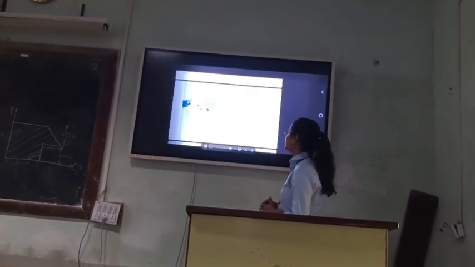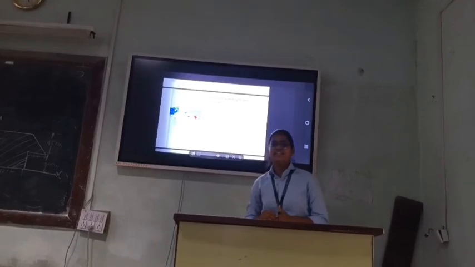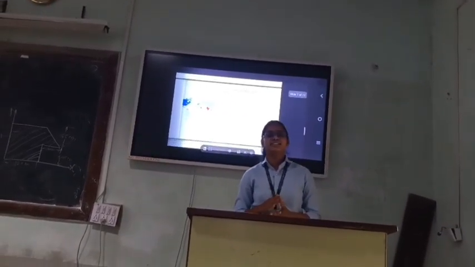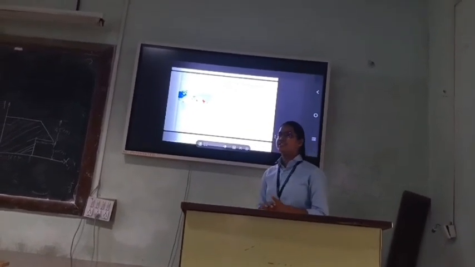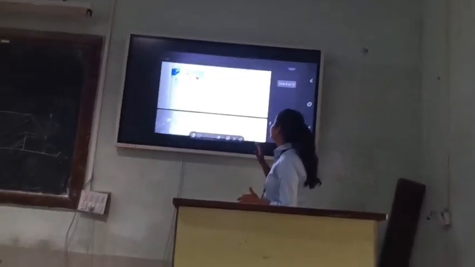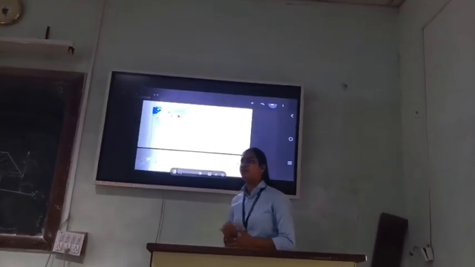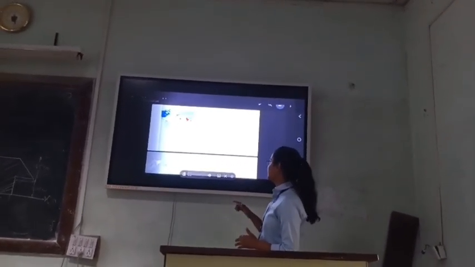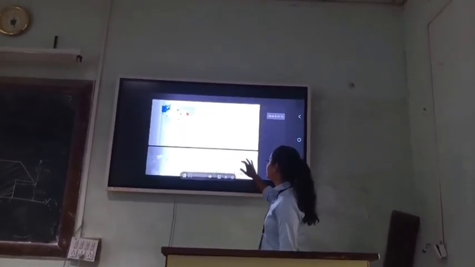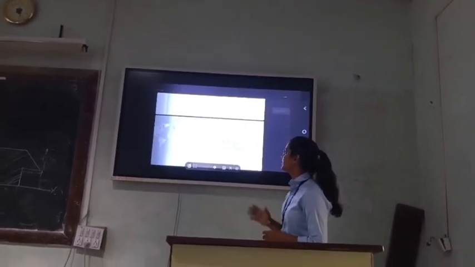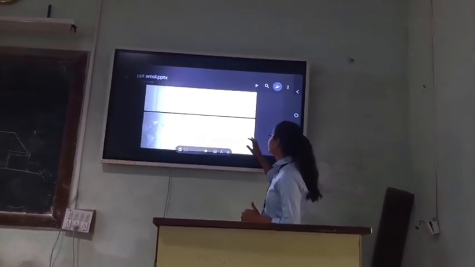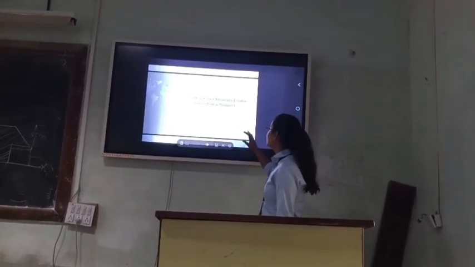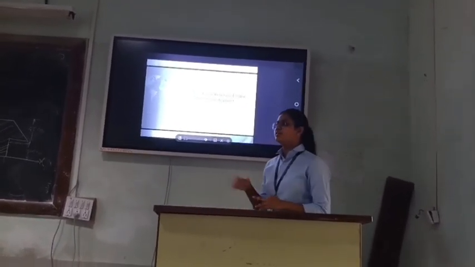Next, these are the countries which have the highest forex reserves. As you can see, first is China, then Japan, and India. China, because it has different fields in which people work, and it maintains its finances by investing in many countries. Japan also supports other countries economically and financially for global financial standards. And India's reserves are increasing day by day.